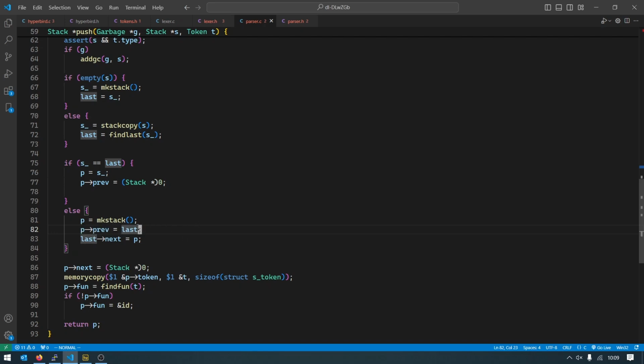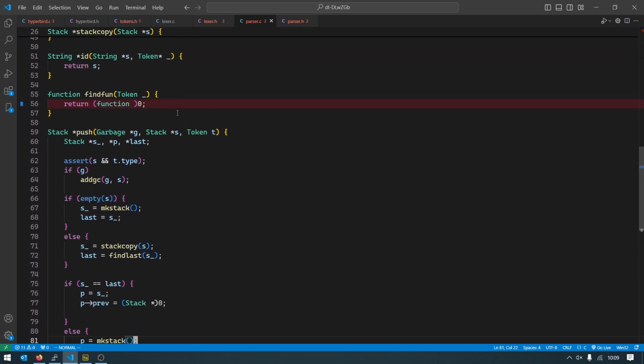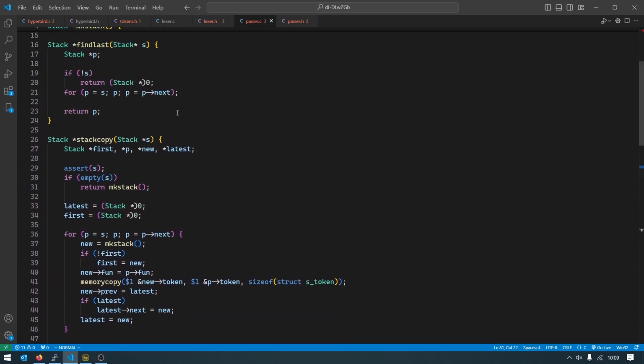P previous is equal to last. Is it possible? No. We should be able to set P previous. What about last next? Can find last return 0?